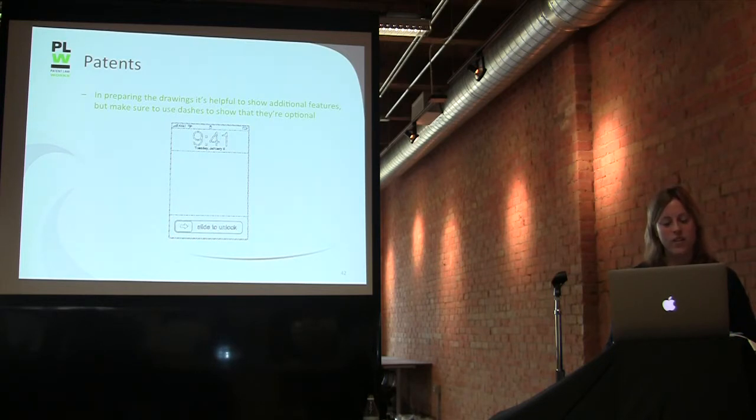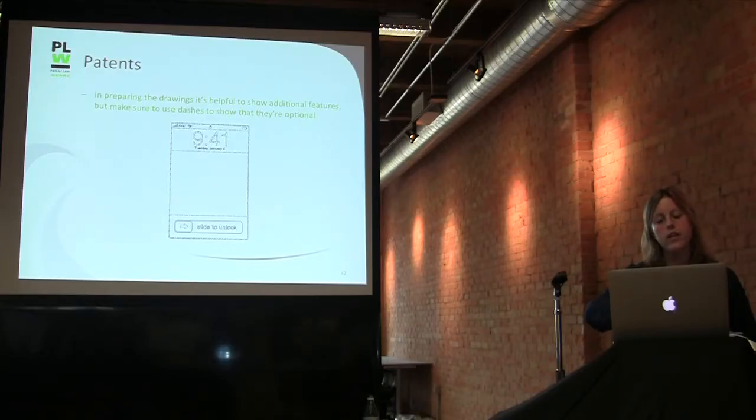So here is another example of an Apple patent application for design. One of the things to consider with the drawings for your design application is that things that are dashed are things that aren't necessary. You're just using them to show what you're looking at in the application. In this case, the solid lines are just for an iPhone and the slide to unlock part of it.